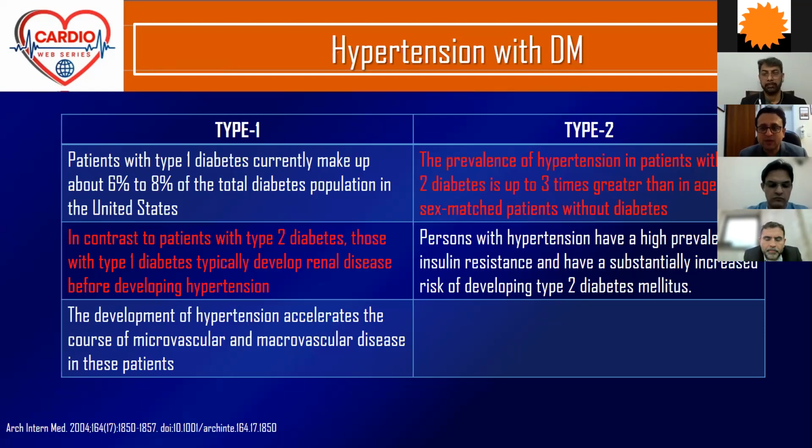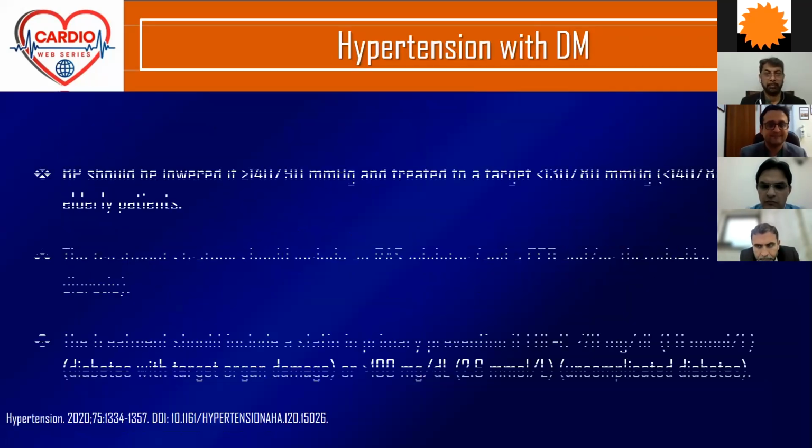In patients who have type 2 diabetes, they are more likely to develop hypertension than patients who do not have diabetes. So what it means in summary is that in somebody who has diabetes and who you feel is not hypertensive, or whose blood pressure readings in your clinic are not coming up in the hypertensive range, probably they should be checked with a 24-hour blood pressure monitor to make sure they don't have any masked hypertension.